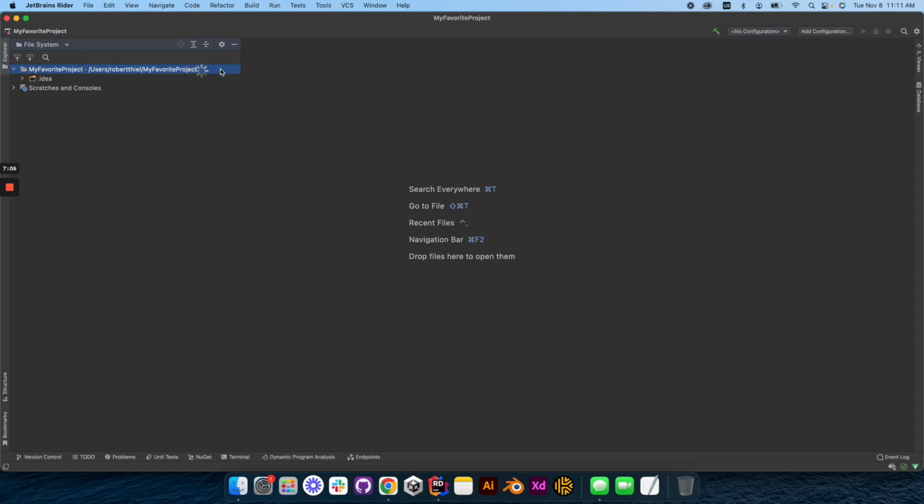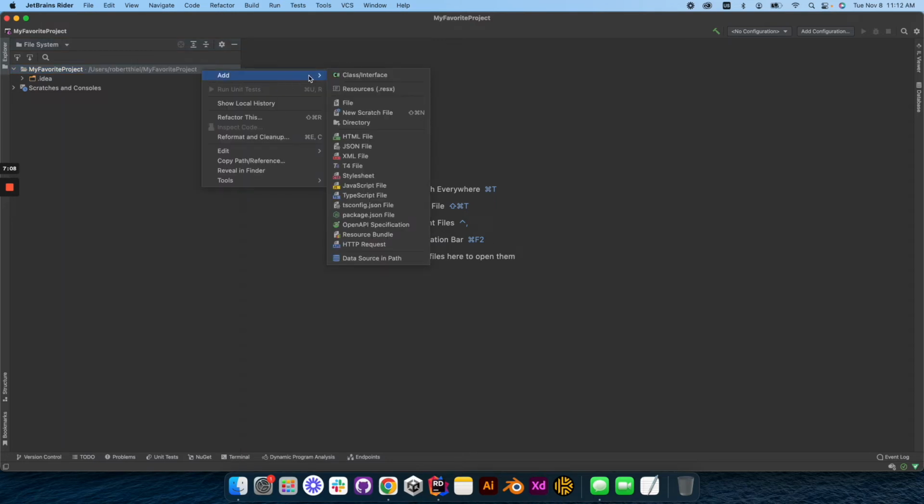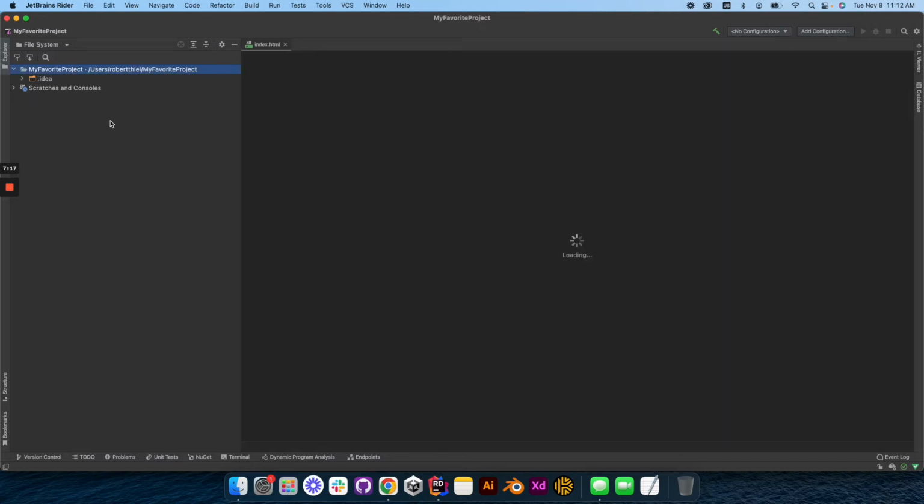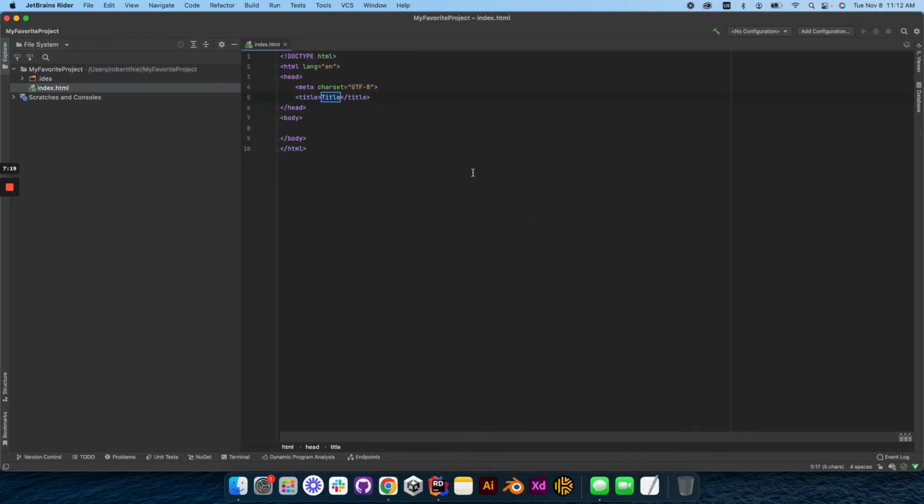And in that folder, we can add an HTML file, HTML5, and we're going to name it index.html. Boom, here it is. And look at that. It comes with those basic things that I just showed you. Doc type, HTML, HTML English. So this is the HTML tag. And you can see it's surrounding the head tag here and the body tag. And the body doesn't have the H1 that we had in it.